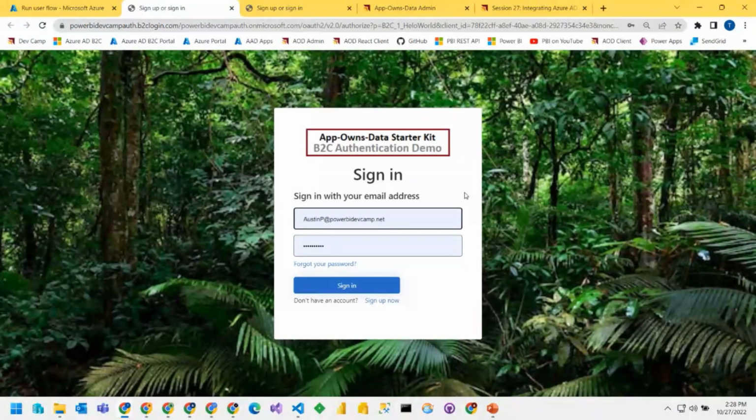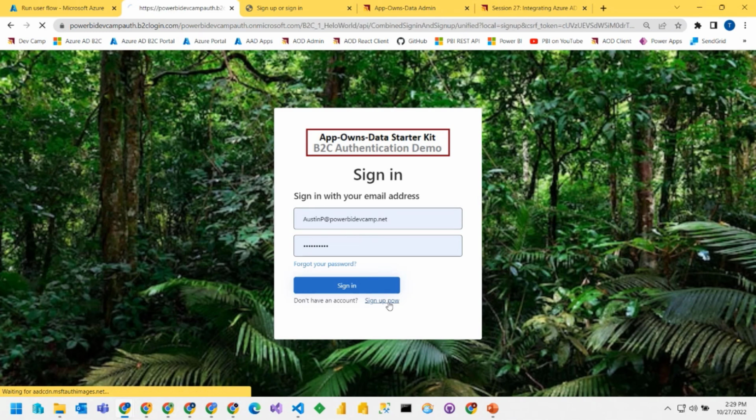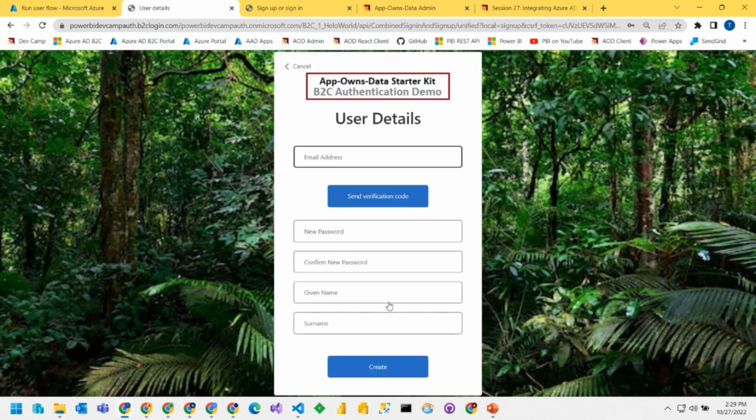And oh, that is so much better. So this whole idea that you can do a very simple branding overlay makes it very easy. There's more advanced replacement of all the HTML and adding JavaScript behind these pages that I'm not going to get into in this session, but I do want to point out that that's available. If you did want to take over the HTML, CSS, and JavaScript behind these pages, you can do that as well. Okay, let's continue along with our buddy Austin.